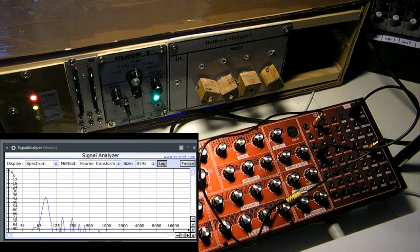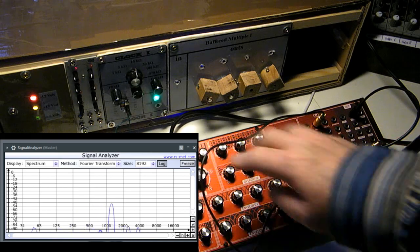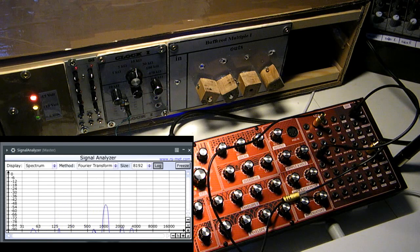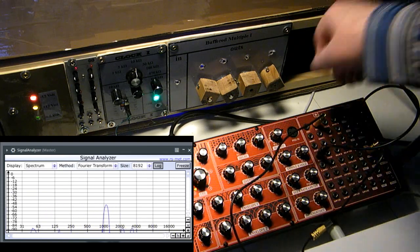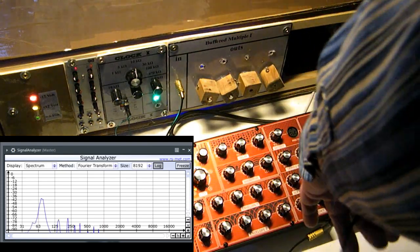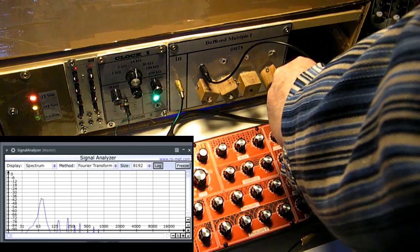Time for testing the module. I've patched Neutron's LFO output to its oscillator's input here to modulate the frequency, and we hear the resulting sound and can watch it in the signal analyzer. The frequency goes up to 2 kilohertz. Now I patch the modulating signal from the LFO through my buffered multiple: multiple in, and multiple out to oscillator in.